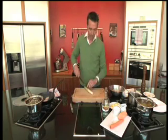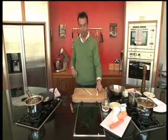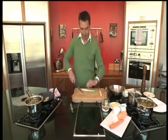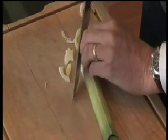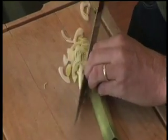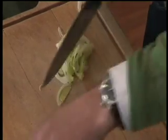Get your leek. And you know that term that you see in cookbooks called julienne? Basically julienne is like a really thin strip. So you just slice down like so. And you don't need to be too fussy about that, but the thinner you can get it, the better the dish will look at the end.